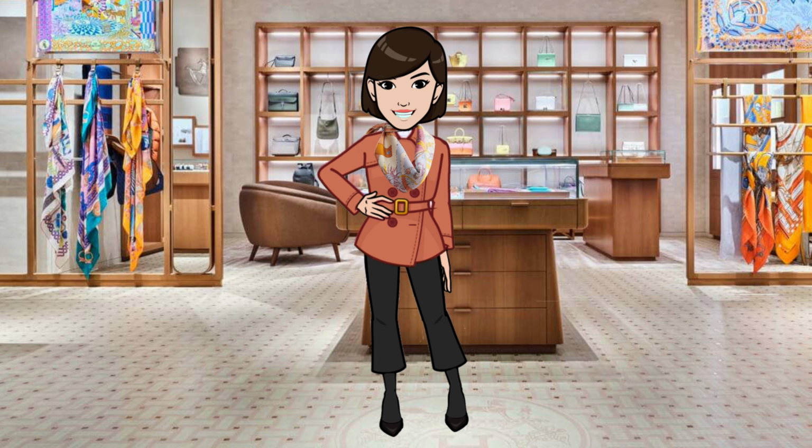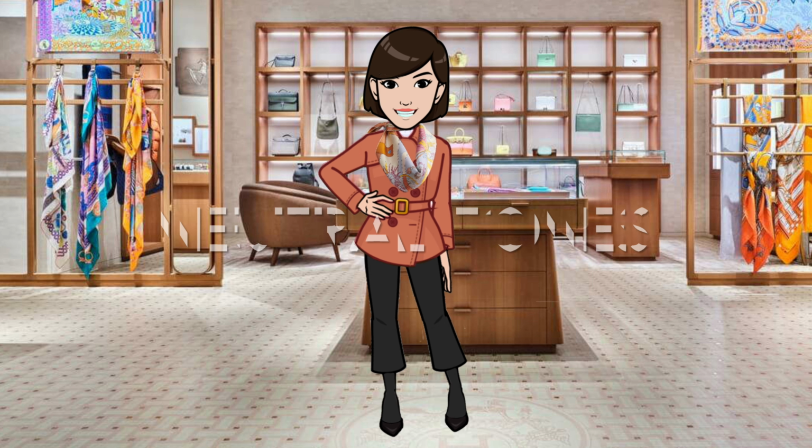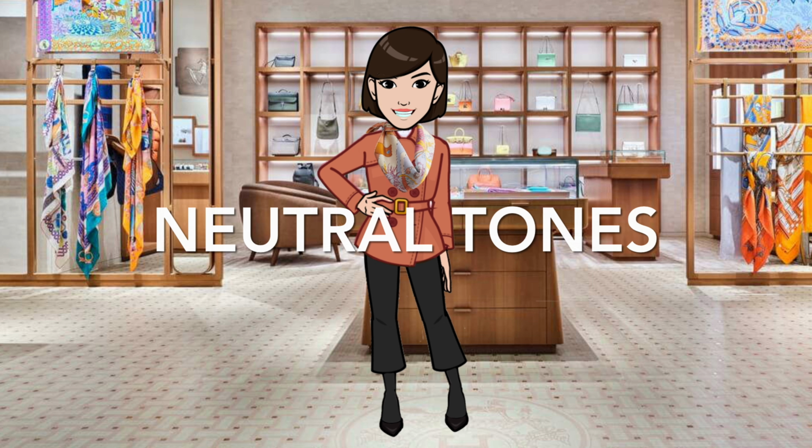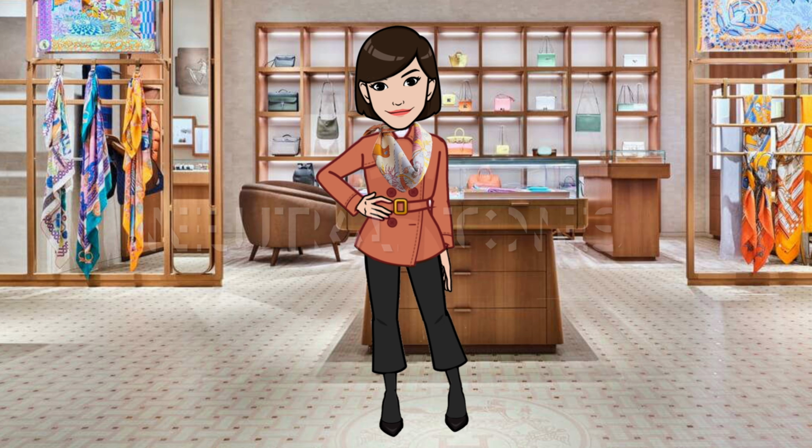If looking elegant is your style aspiration, let's talk about color choices. Elegant colors typically convey sophistication, refinement, and timeless beauty. They're often muted, balanced, and harmonious, evoking a sense of calm and luxury. Some characteristics and examples of elegant colors include neutral tones such as beige, cream, and taupe, soft grays, and ivory.